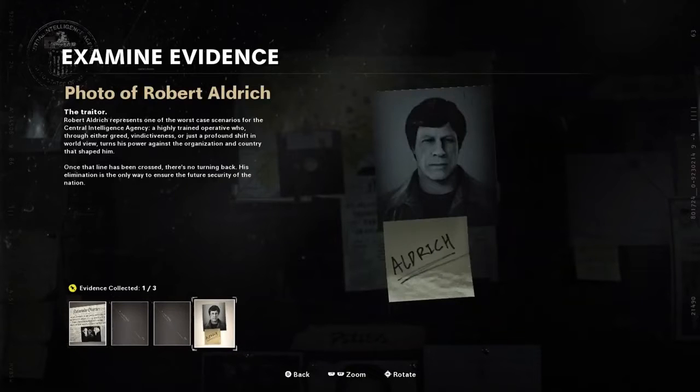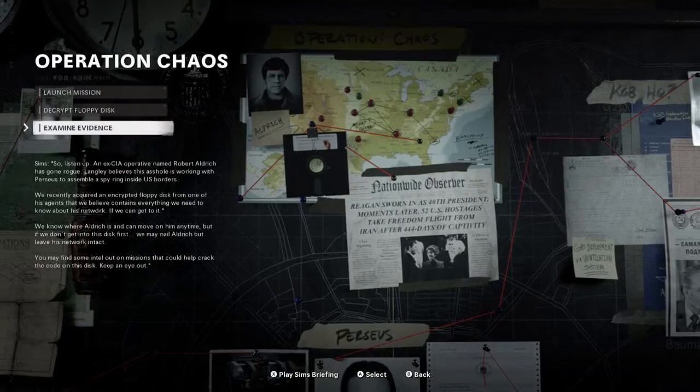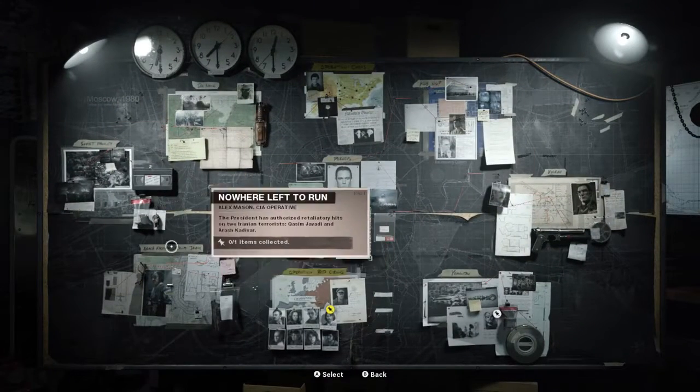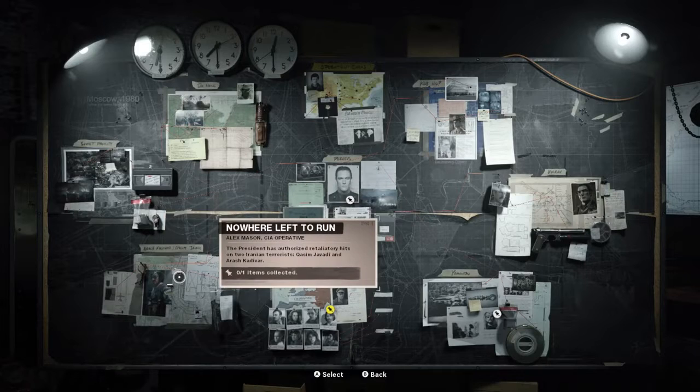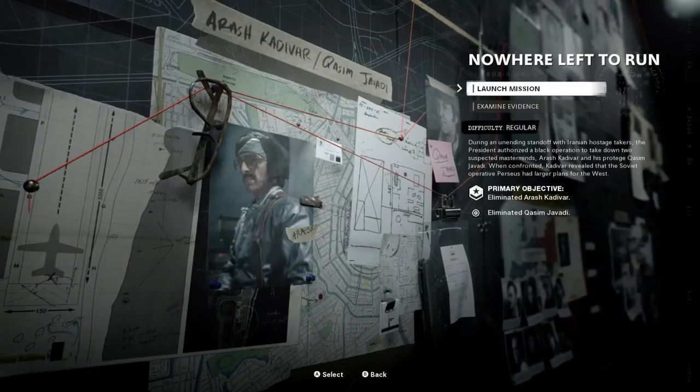The first one that we are going to be covering is going to be in the first mission of the game. So if you just pull back out onto this board and you go at the bottom left, we will have nowhere left to run. You want to start up this mission, and I will show you how to get that piece of evidence.